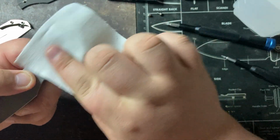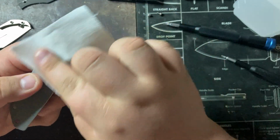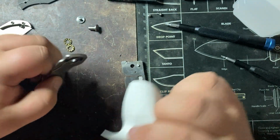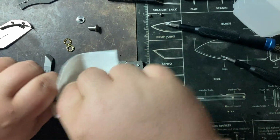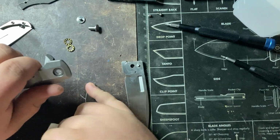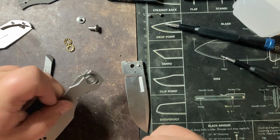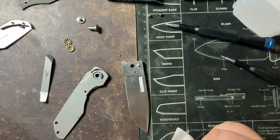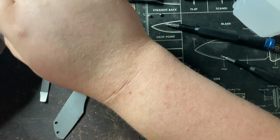The steel washers in here are free floating as well, for underneath the bearings. So they don't ride completely on titanium, which is a nice thing. I do like to see that there are steel washers. I wish they weren't free-floating. I wish they were kind of fit in there somehow. But that's not the case for a lot of knives, so I'm not super concerned about that.